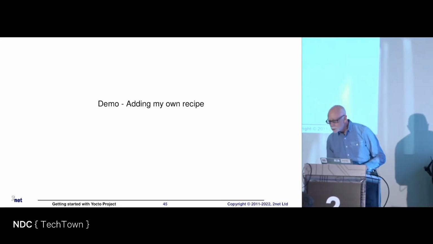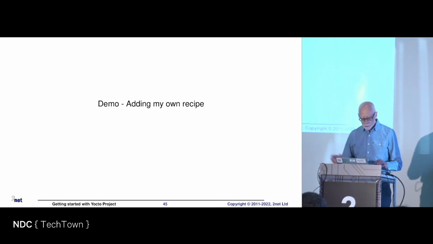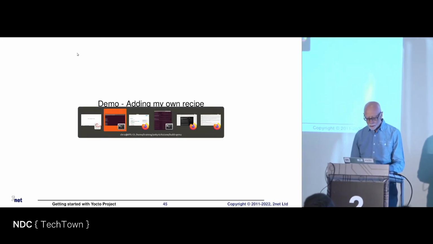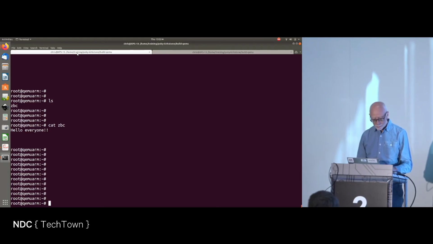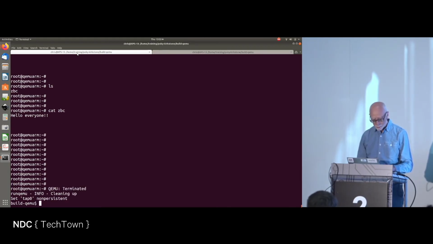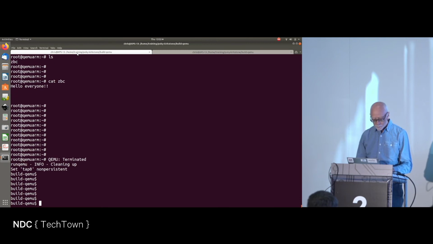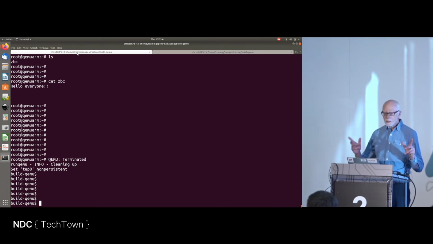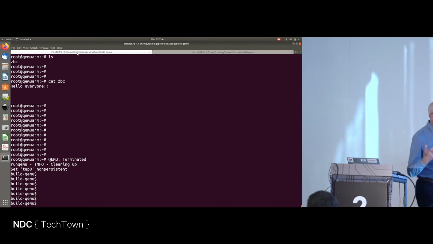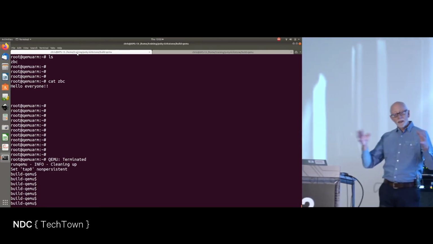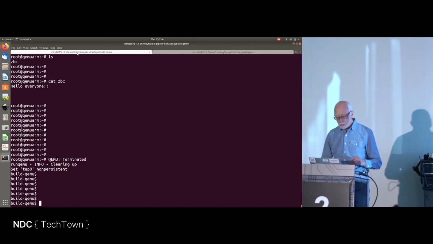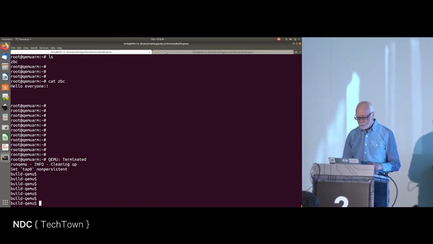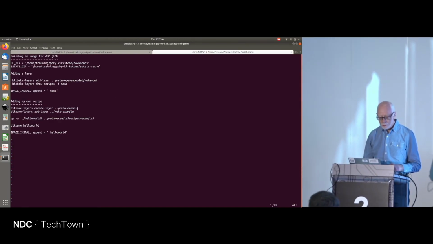So, final demo, then I'm going to add that hello world to my Yocto. Okay, so the first thing I need to do actually is to create a layer, because recipes live within layers. So I want to create my own layer where I can put this stuff. And again, if I just crib this, I'm going to call my layer meta example.